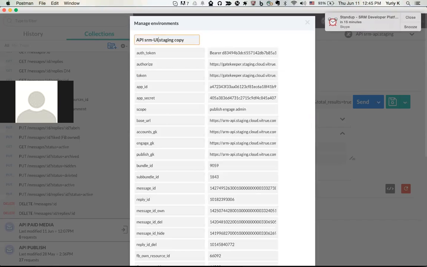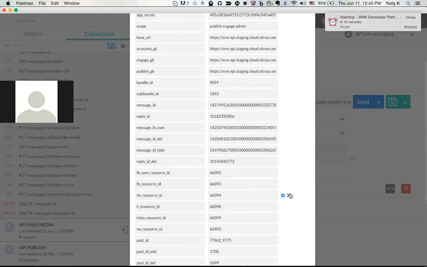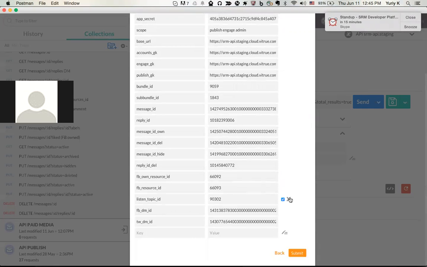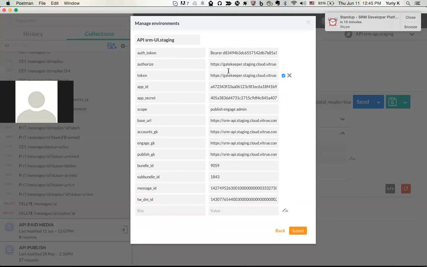Let's say this is UI staging, so it has a slightly different name and you can distinguish between them. Then you can go ahead and delete all the stuff that you don't need, and just leave what you need. Then you just need to update the values. Let's say it's going to be gatekeeper UI.staging, so you update that value so it hits the correct gatekeeper.